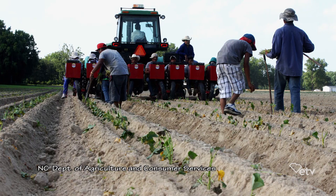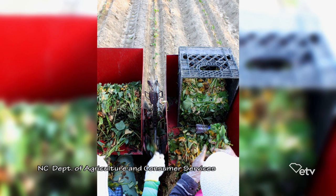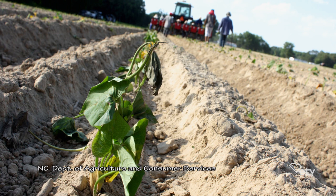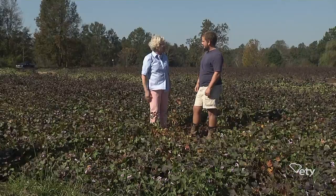Well, do you actually walk through the field and put them in the ground by hand, or how do you get them in the ground? Yes, ma'am. It's a transplanter, almost identical to a tobacco planter, and they have little notches in them that grab the plant, and a drive wheel that drives the notch, and every notch that comes by, you lay a sweet potato plant in it, and it sticks it in the ground, and closing wheels cover it back up. So a person is there lifting up that little transplant and putting it down. Yes, ma'am. Into the place that's been created by the transplanter, and then the transplanter comes by and taps it in the ground. And waters it. Yes, ma'am. All right.